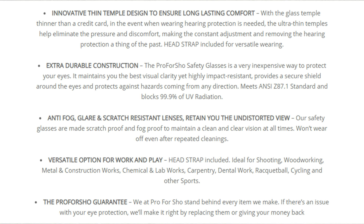You can almost be assured they'll stay fog-proof in even the most humid conditions. I was out in temperatures between 60 and 90 degrees with upwards of 85 to 90% humidity, and they were not fogging up — very important while staying focused filming, shooting, and being out at the range. They also have a strap on the back that keeps the glasses secured to your head so they don't fly off, whether you're turning around, running through a course, or doing some sort of competition. Finally, there's the Pro4Show guarantee — they stand behind every item, and if you're not happy, you'll be issued a full refund.